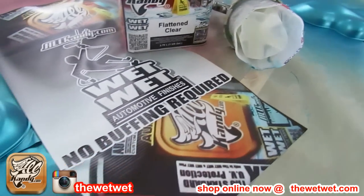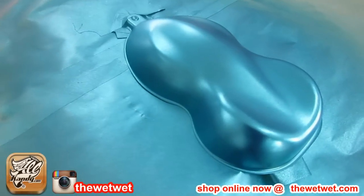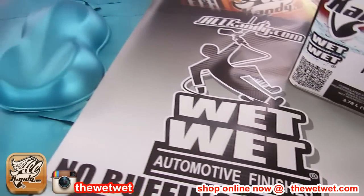Any urethane you got, any polyester base, any waterborne paint, you could flatten it on out with our Flattened Clear from All Candy.